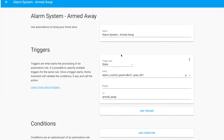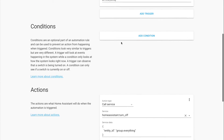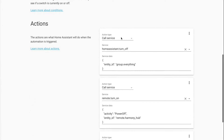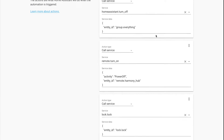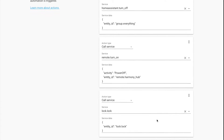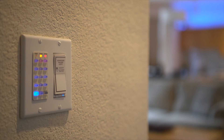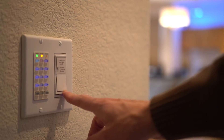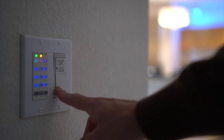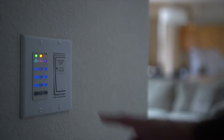Here's an example of a real automation I have running at my house. When the alarm system is set to armed away, I want the following actions to occur: Haasio turns all of the lights off, turns the TV off via the Harmony Hub, locks the front door, and makes an announcement. Along with my GE switches, one tap turns the light off and two taps turns the entire room off, giving me more flexibility in my light switch capacity.